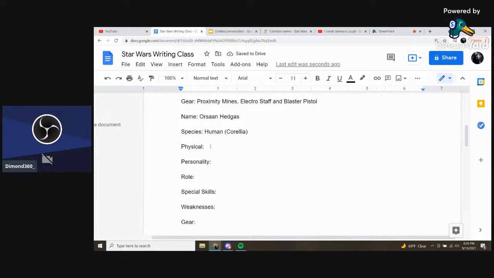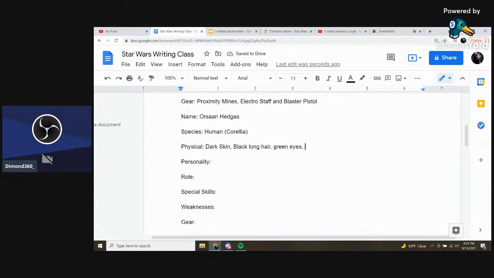So what does he look like? Let's say he has darker skin. Why not? Let's say black hair, long hair. Let's give him green eyes.